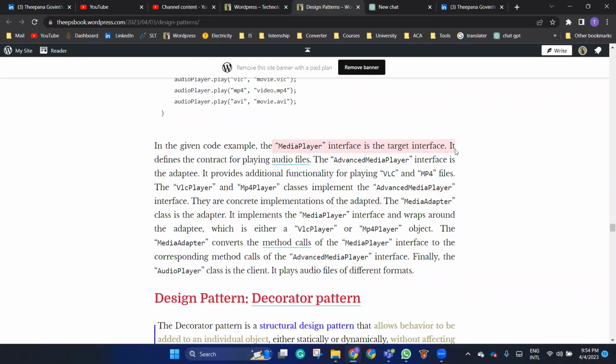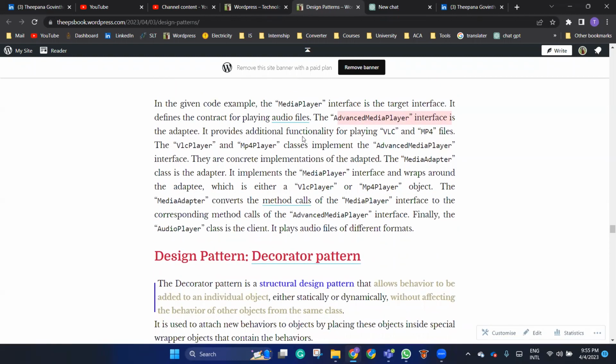Media player is the target interface. It defines the contract for playing audio files. Advanced media player is the adaptee interface. It provides additional functionality for playing VLC and MP4. VLC and MP4 player classes implement the advanced media player interface. These are the concrete implementations of the adaptee class. Media adapter class is the adapter class.